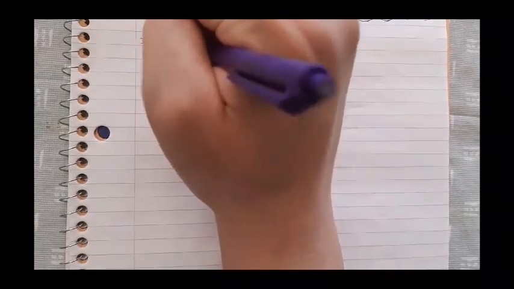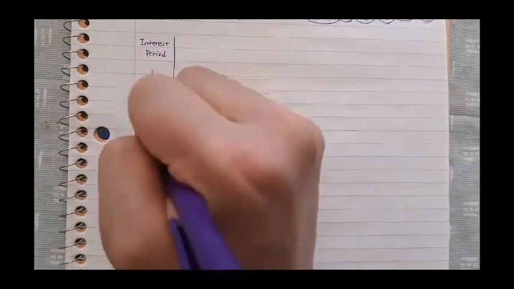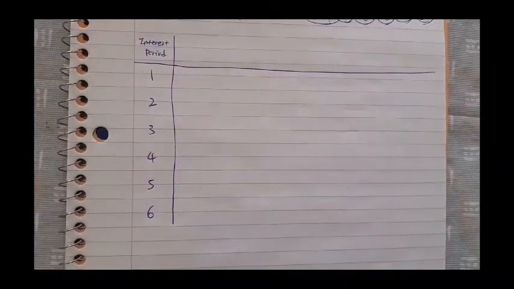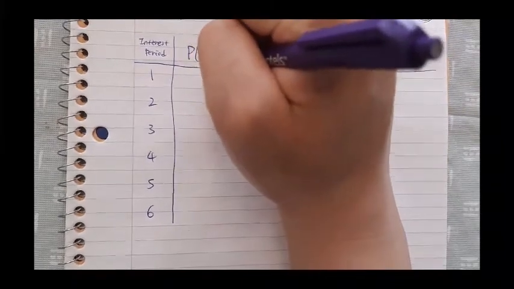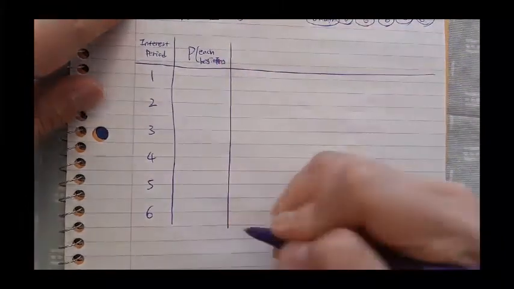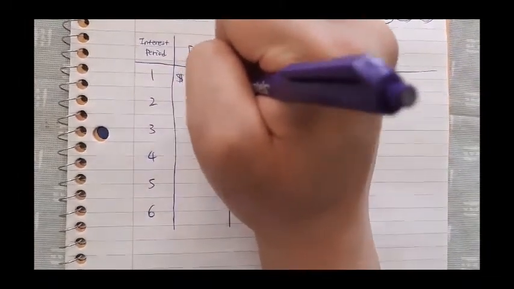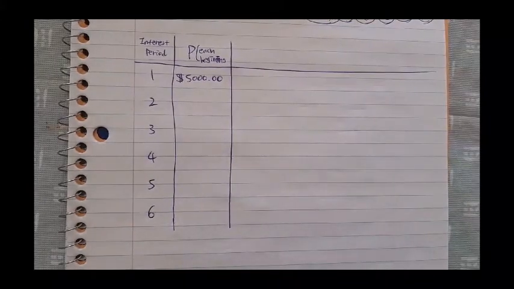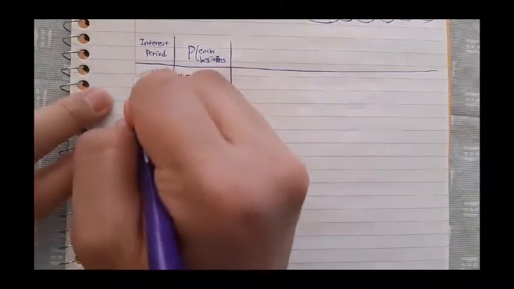So here's what I'm going to do. Let's create our table. Let's create the interest period column first. I'm going to put 1, 2, 3, 4, 5, 6, because we know that we have 6 different stopping points. And next one, we are going to put our principal at the beginning of each period. So what I mean by that is how much principal amount there is at the beginning. Some people say, Mr. Kim, isn't it 5,000, 5,000, 5,000 every time? No, it's not. The first one, you're correct, 5,000 as a start. But when it comes to the second, remember you get interest, and whatever additional money you have, that's what you're going to have as the new principal for each period. So have that in your mind.